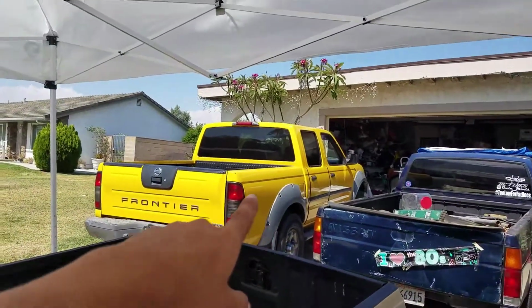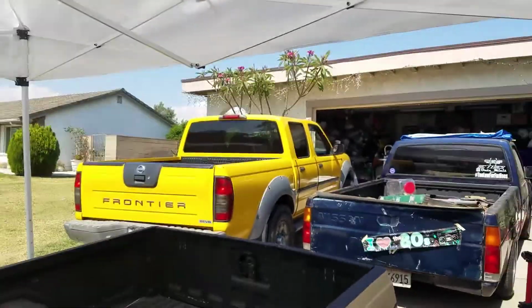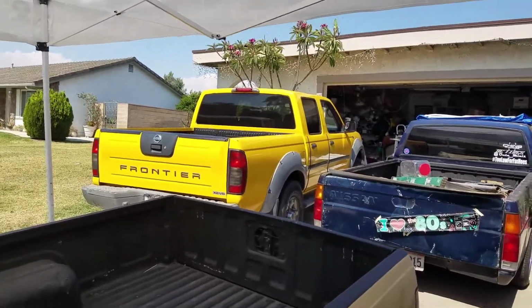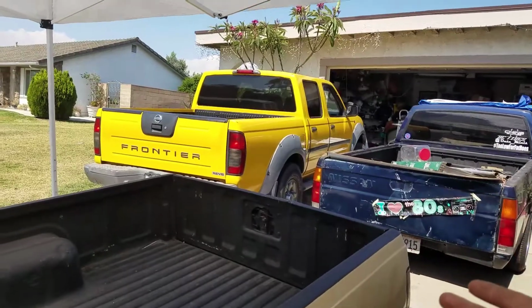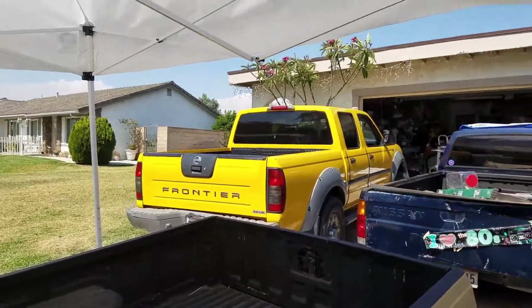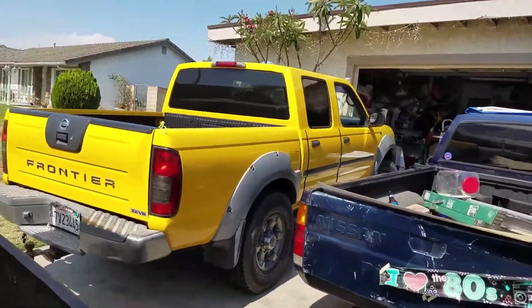But yeah, that one I forgot to mention, you need to bleed the brakes, because most of the time you get air in the system, and usually you don't want air in your system unless you want to die. So don't forget to bleed your brakes when you do your brakes.